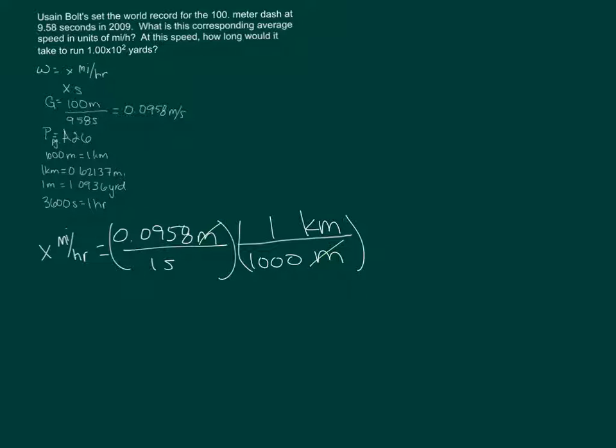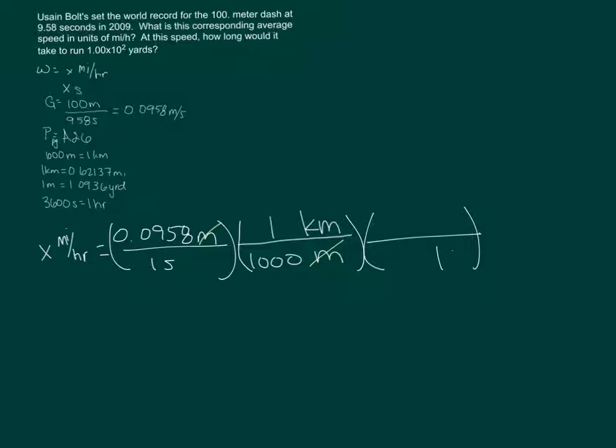Great, grand. But that's not the unit I want. According to the problem, I want miles. So let's keep on going. Now I'm going to get rid of kilometers, so I've got to put it on the diagonal to make sure that it cancels out. If it's in the numerator here, then it goes in the denominator in the neighboring conversion factor.